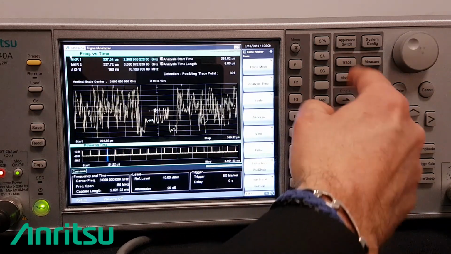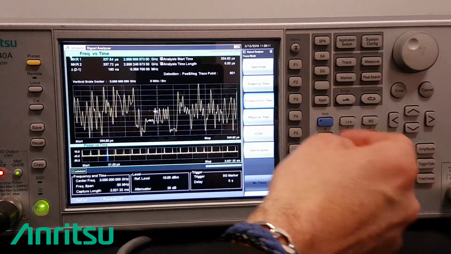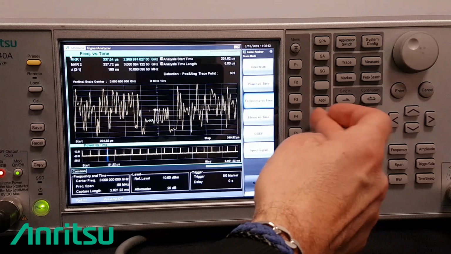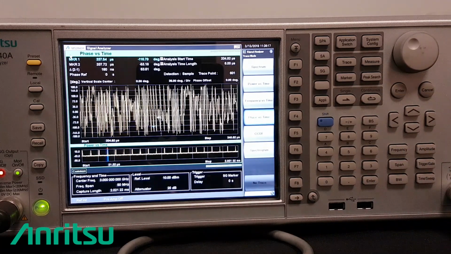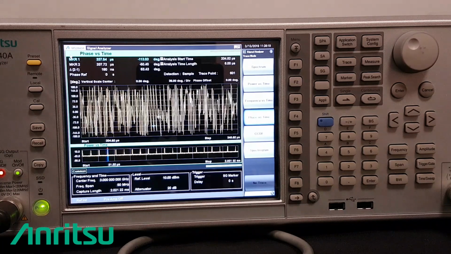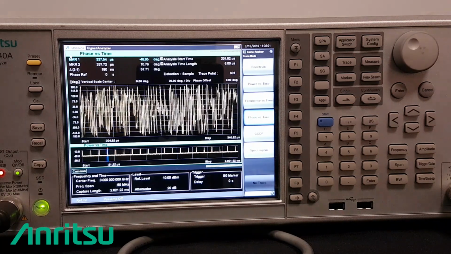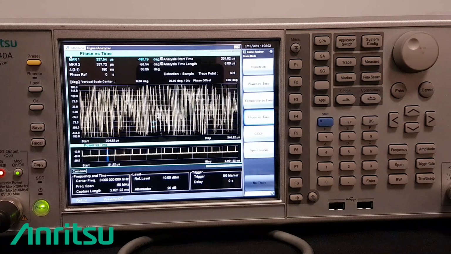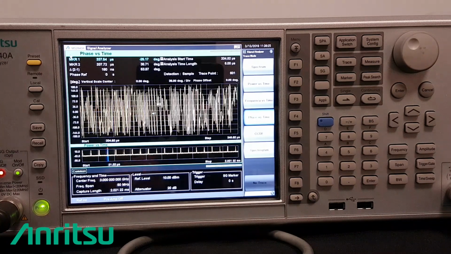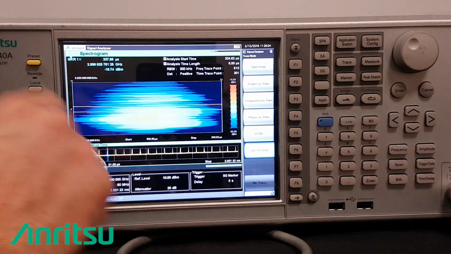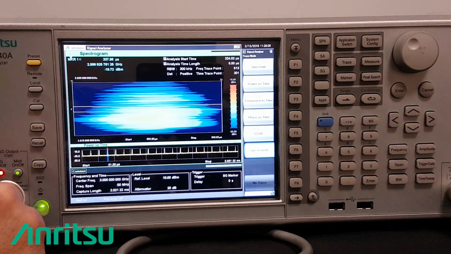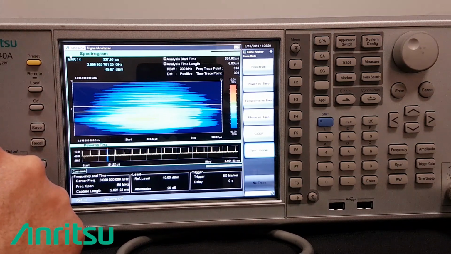Let's now try to understand the phase. Is there any phase modulation in this burst? As you can see, it is getting crazy. So there is no way to demodulate, in case there is anything to demodulate in phase. Well, I'll come back to this shortly. If we go to the spectrogram shape, again, this confirms that the frequency contained in the very small burst is below the center frequency.